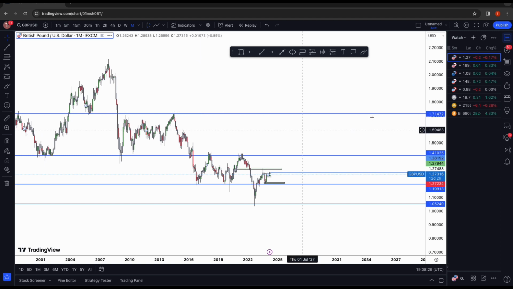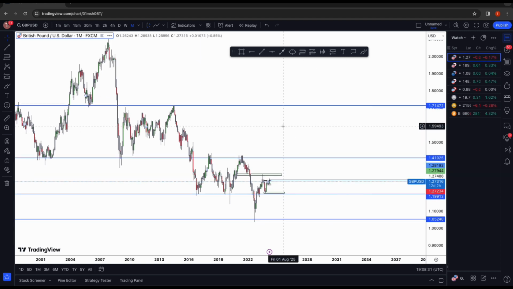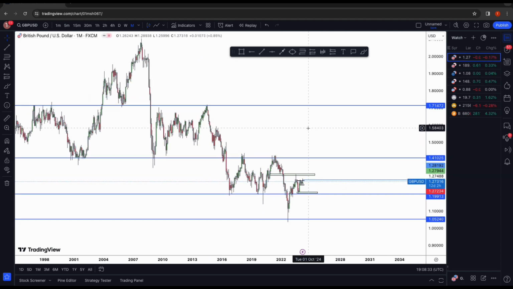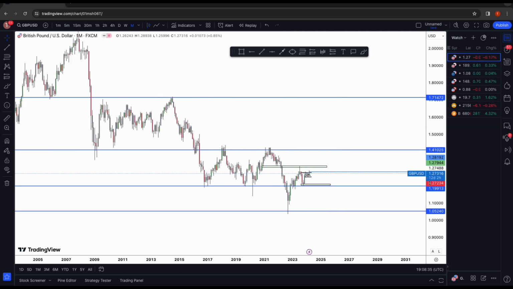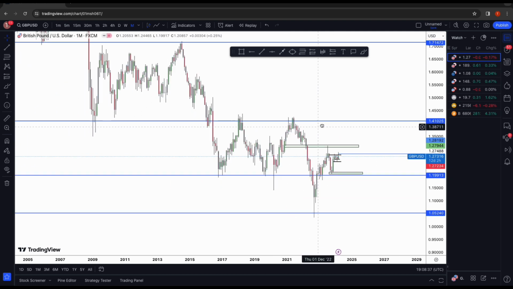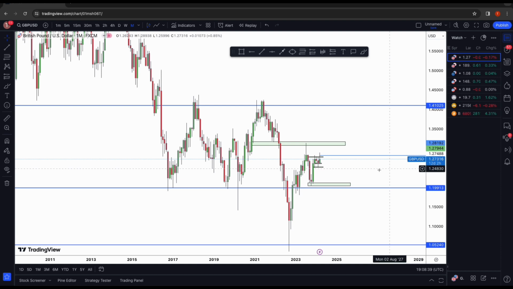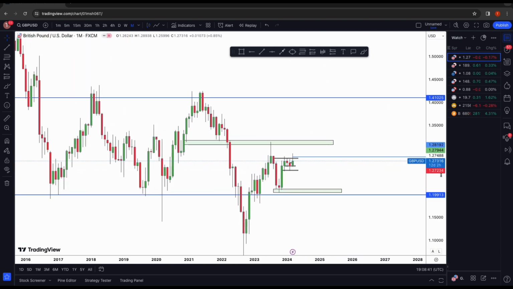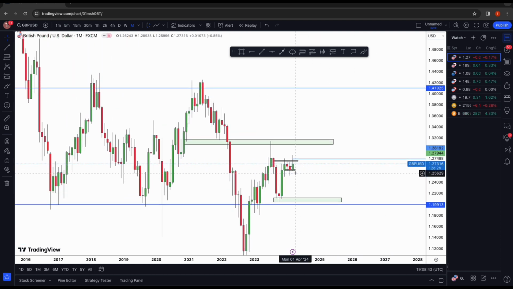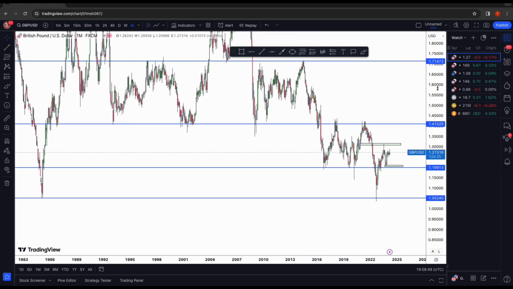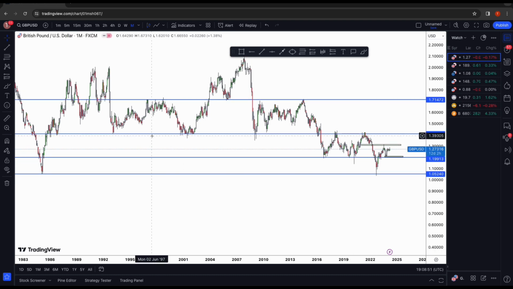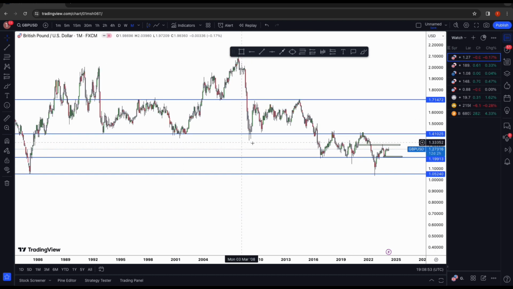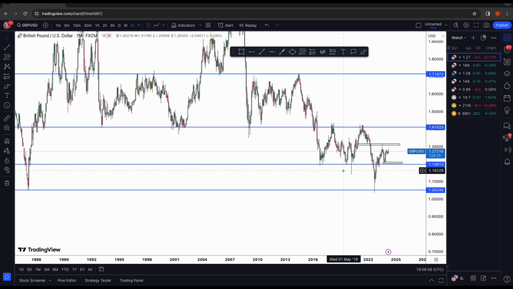The main pair I trade is GBP USD, and as you can see, I've already got my monthly levels marked out and my key levels and significant zones. But what I'll do is just clear up the smaller time frame stuff and see where we are. So hopefully everyone can understand what these key levels are and why I've put them there. They should be pretty obvious to most of you who are watching this.